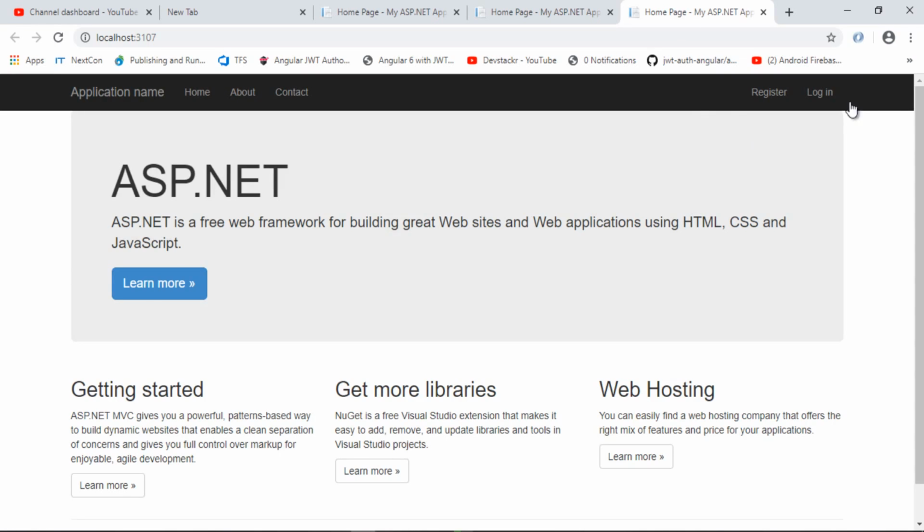So our project has been loaded, so I will go into the login. It is taking too much time. These are things that we have to face as a developer, so we don't need to worry about it. And let's see what it gives us.